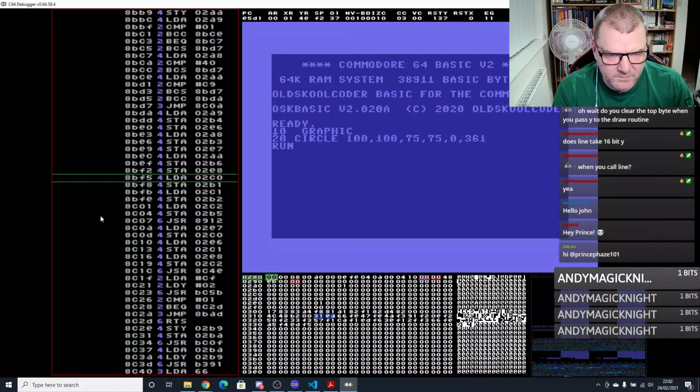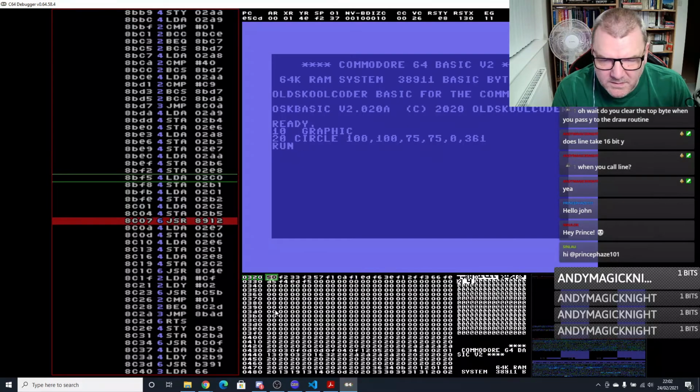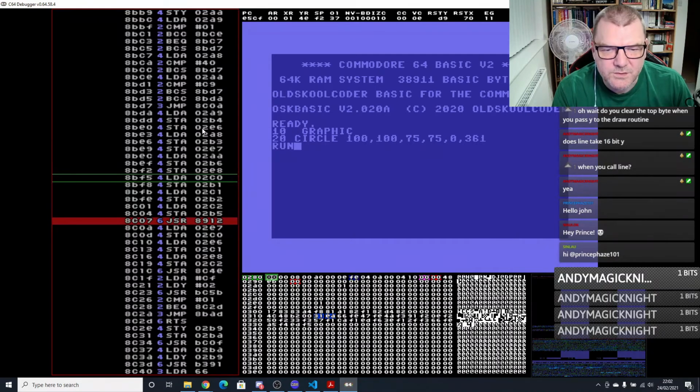That's where the draw routine is. So that's when it does it. And then we do a transfer. Right, so we're looking at CB as usual. Hopefully we'll get a bit more luck.